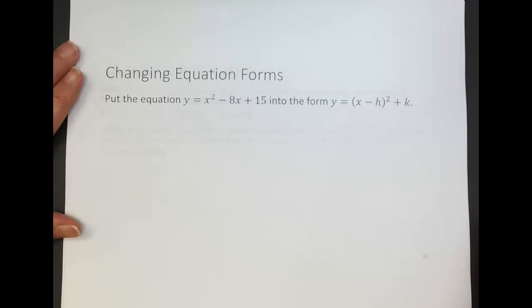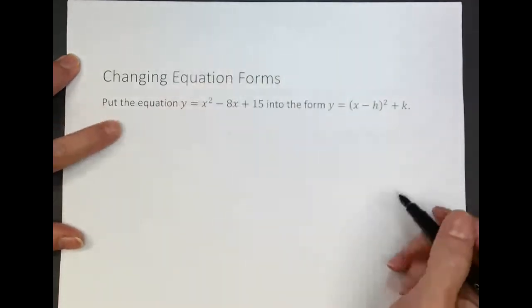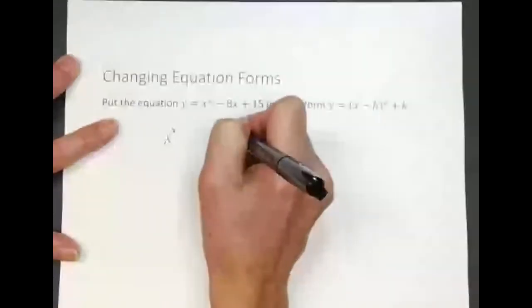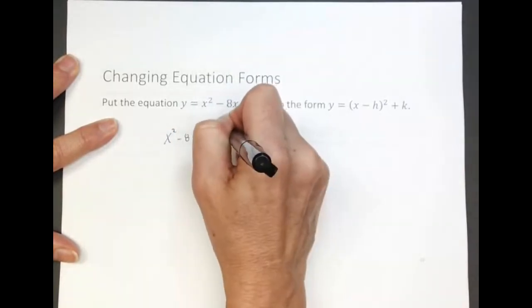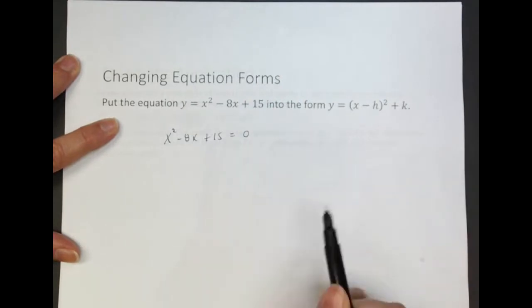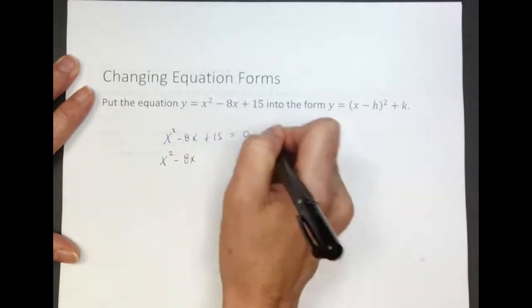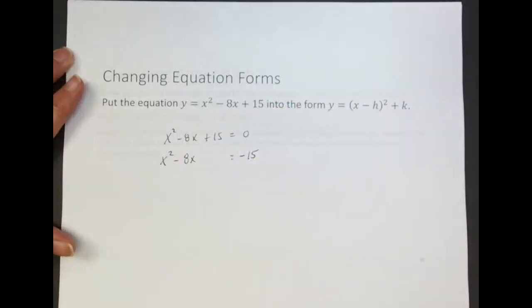There's a couple of different methods or steps that you can follow. You can Google it if you'd like to see some alternatives. I think maybe there's a link to a video of an alternative in Blackboard as well. But let me show you how I usually do this. All right? So what I usually do is I take my equation, x squared minus 8x plus 15, and I set it equal to 0. Right? And then what I do is I move that constant term over to the other side, right? So I'll say x squared minus 8x, subtract 15 from both sides. So that's going to be equal to negative 15, all right?